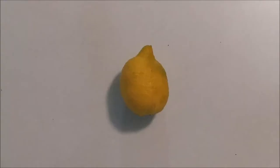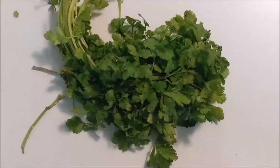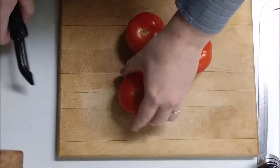2 cloves of garlic. 1 tablespoon of lime juice. I don't have a lime today, so I just have to use a lemon. 1/4 cup of fresh chopped cilantro. 1 little bit of olive oil. Salt and pepper to taste. You can mix the ingredients in any order, but I first like to peel the tomatoes.